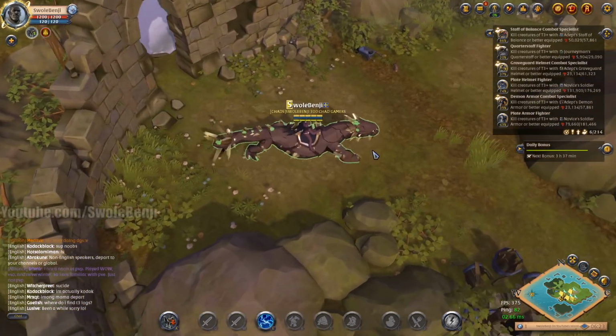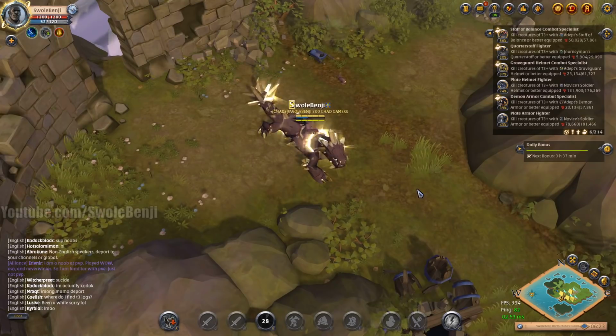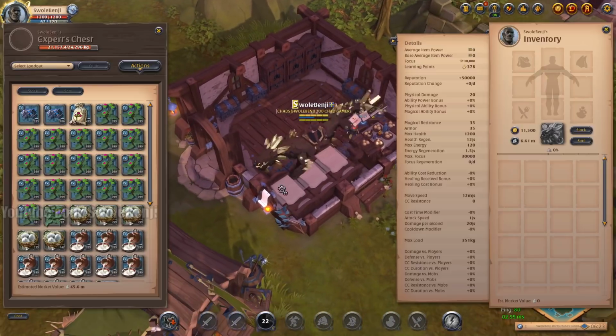I just like this thing because it looks cool. This is, in my opinion, the coolest looking mount in the game, and it sparkles. So this is just luxury, all right? This is just being a big chad on a big mount, right?